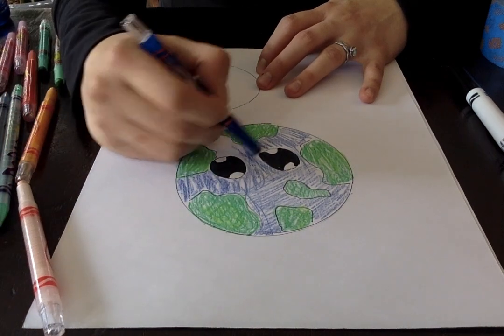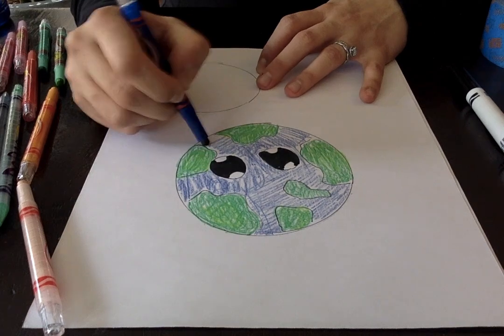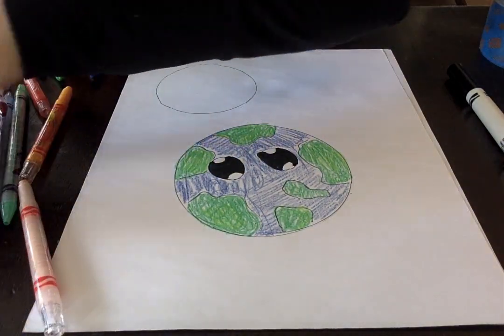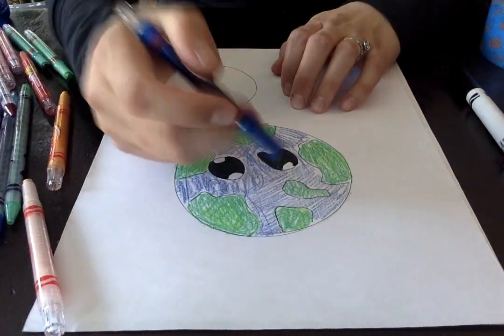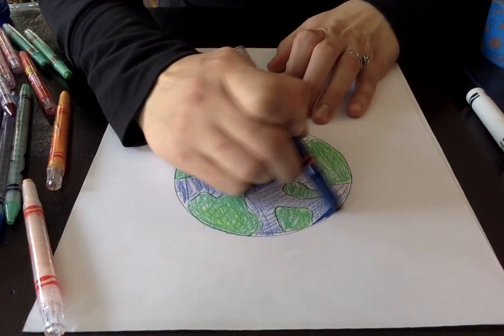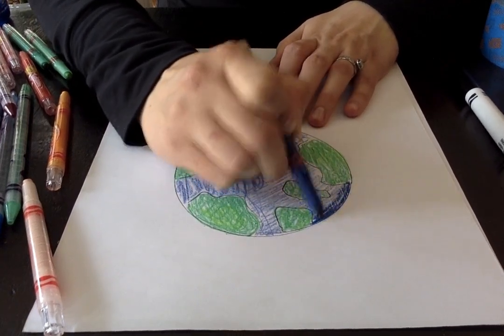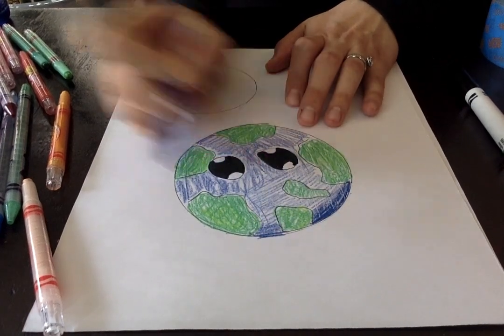And again, if you have more than one blue, by all means, please go ahead and layer more than one blue in there. Let's see if I have another one. I'm sure I do. All right, I'm just going to press down a little harder on the edge here, and kind of lessen it up. It looks a little bit more professional, you see.